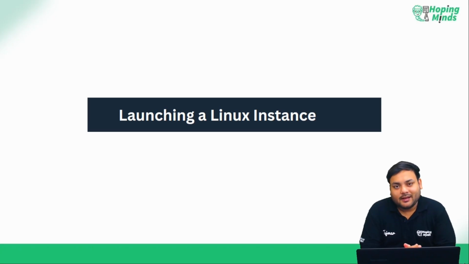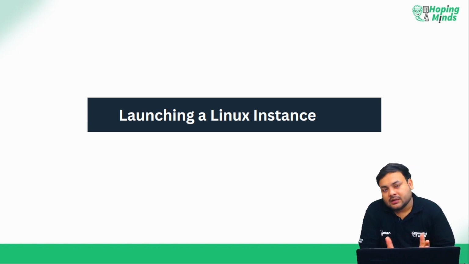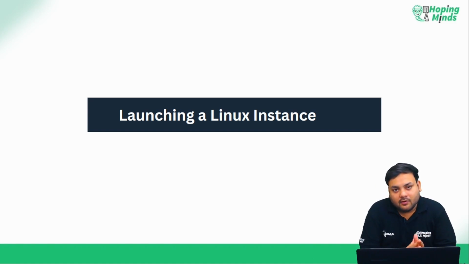Now after learning how we can launch the Windows instance, the time is to learn how we can launch the Linux instance. Whenever we are talking about servers as a whole, mainly we have two servers. First one is the Windows server, another one is the Linux server. We have already understood how we can create a Windows server. Now we are going to understand how we can launch a Linux instance or server.